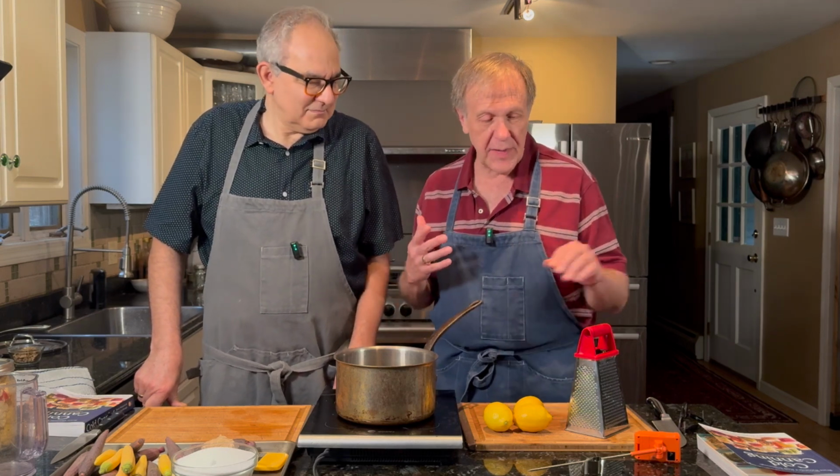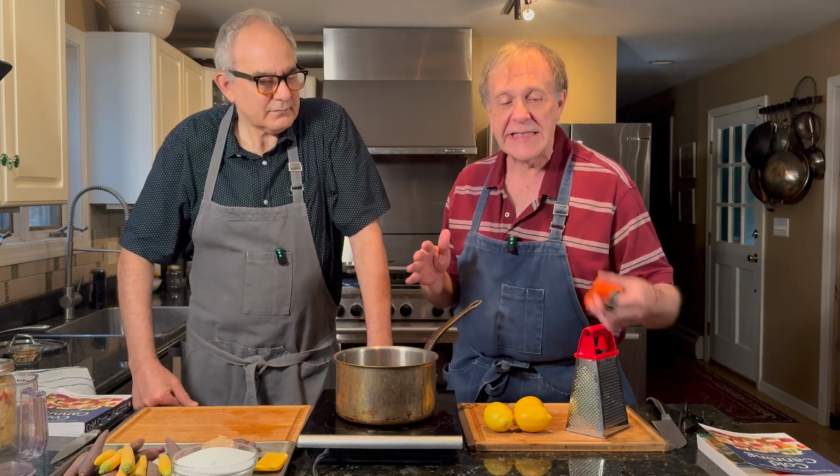But it's a little more unusual than the standard marmalade. Plenty of marmalades in the book. So what I'm going to do, and before I say what I'm going to do, this is going to involve a candy thermometer. The dreaded thermometer. And this is a little trickier because this requires us to cook sugar to a certain set.